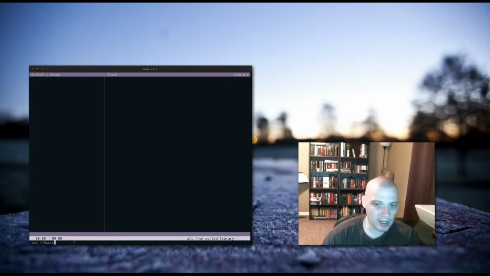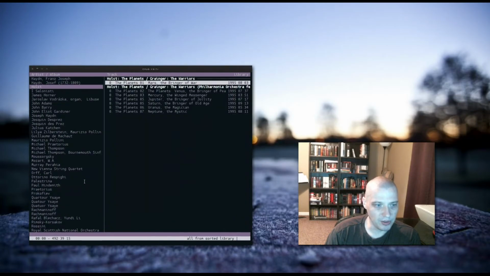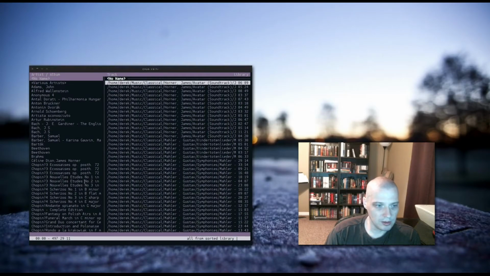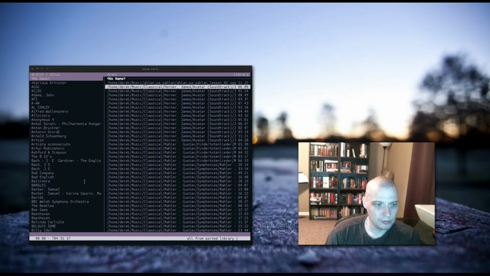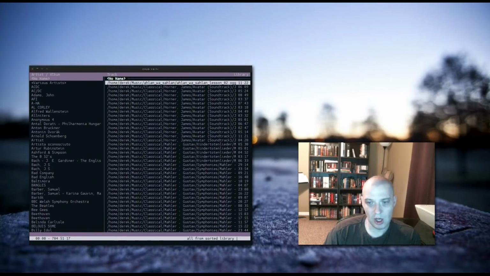I'm going to go ahead and try to add the entire 100 gig music directory to this playlist just to show you how fast Cmus is. I'm going to hit enter, and it's going to take a few seconds before it gets everything loaded. Looks like it's still going. Alright, now I think that was it. So not even 10 seconds, it loaded over 100 gigabytes of music into this playlist. 704 hours, 51 minutes, and 17 seconds of music.